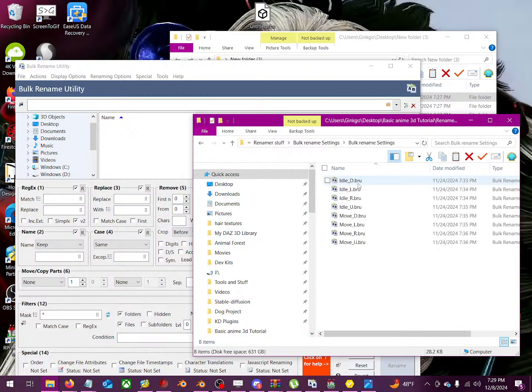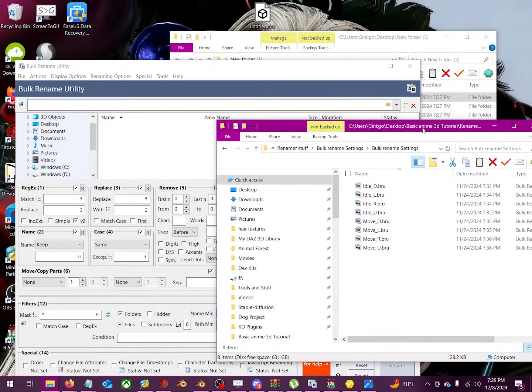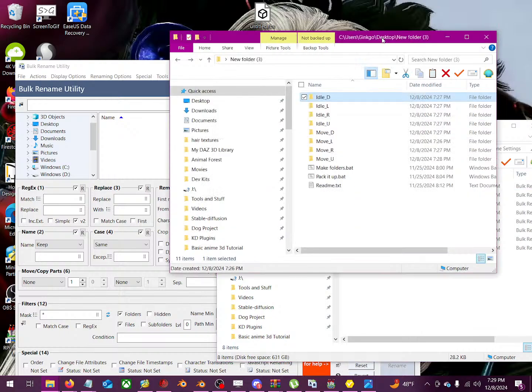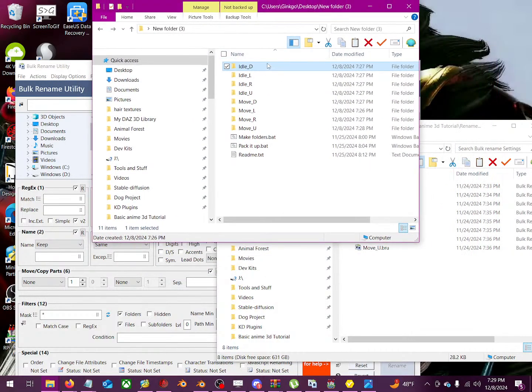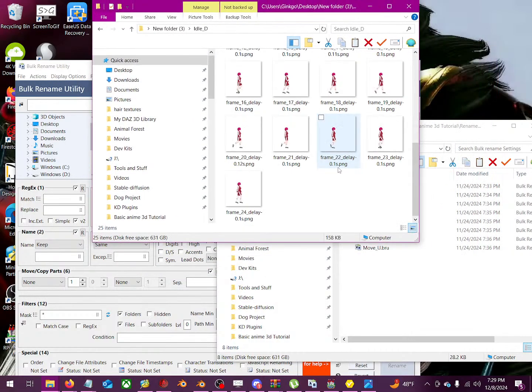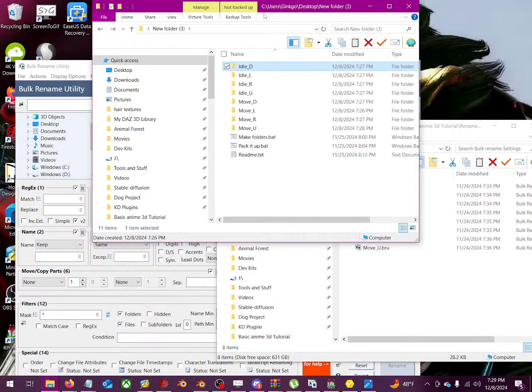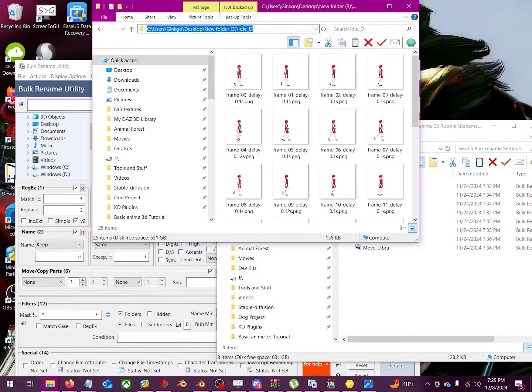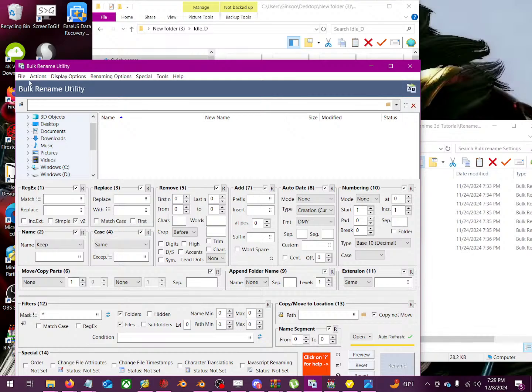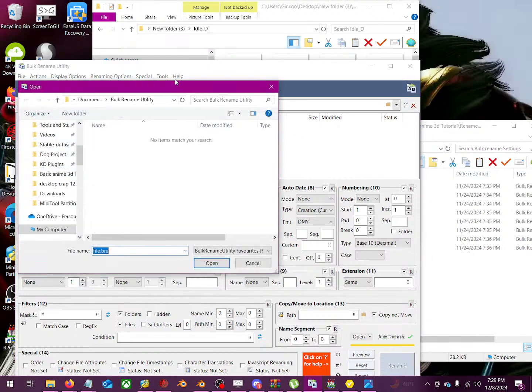Inside of the bulk rename is the BRU file, and these will automatically name the files for you in the proper format so that you, yes you, don't have to go through this and name all of these by hand. So let's select the address, open up the program, go to open, navigate to where that stuff is, say open.